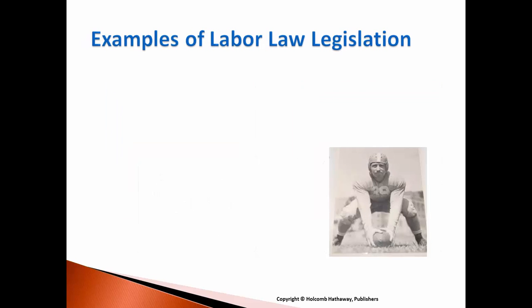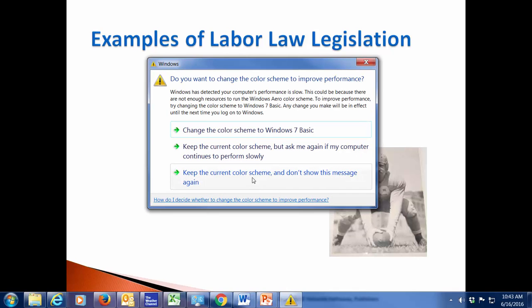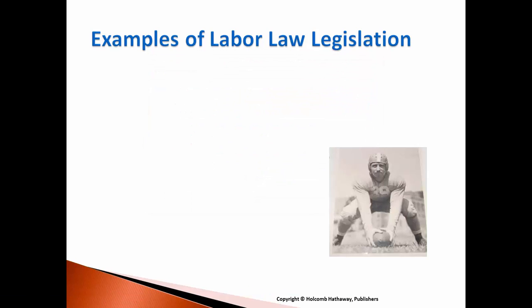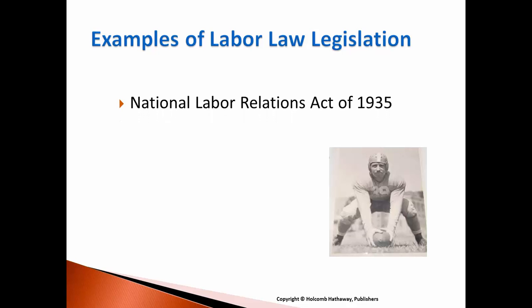Some examples of labor law legislation. Really, labor law has evolved from federal statutes such as the Sherman Act of 1890 that prohibit contracts that restrain trade or commerce. The theory of antitrust law prevents groups of competitors from reducing competition in the market. The Clayton Act of 1914 created a statutory labor exemption from antitrust laws by limiting the use of antitrust laws against labor unions. And there are a couple of acts, the National Labor Relations Act of 1935. We're going to talk more about that in just a moment, and the Taft-Hartley Act of 1947.